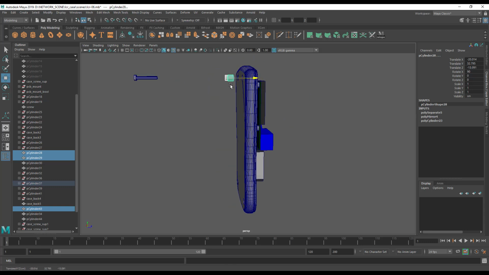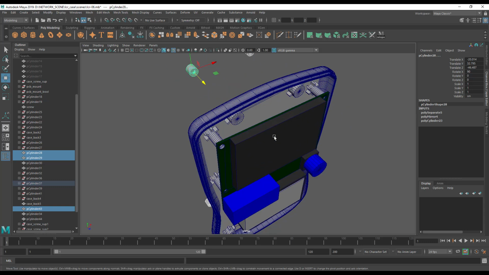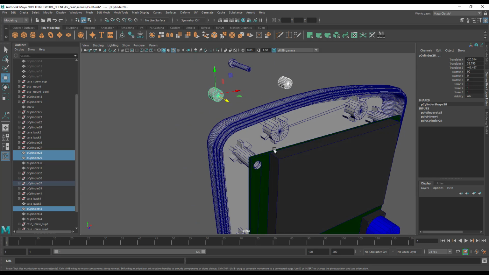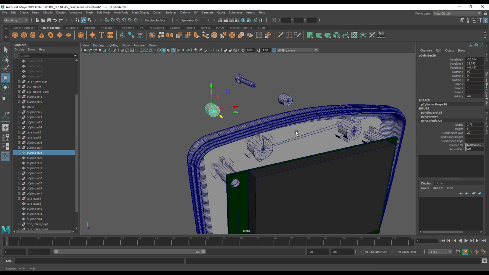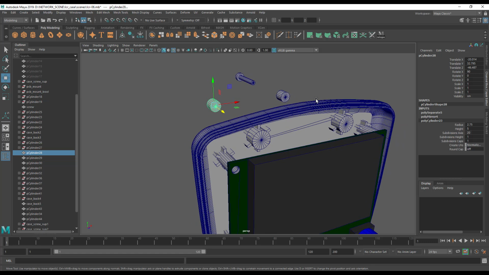Yep, they are. Now, how we're going to do this is we're going to create, first of all, a tube that the screw thread will go through. So that tube is going to be, let's see, 2.75 makes it 5mm. That's too big. Let's make it 2.4.